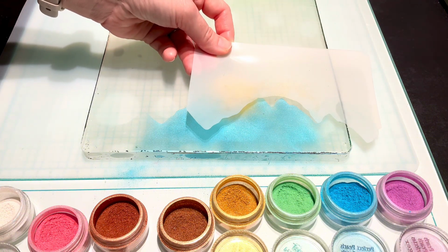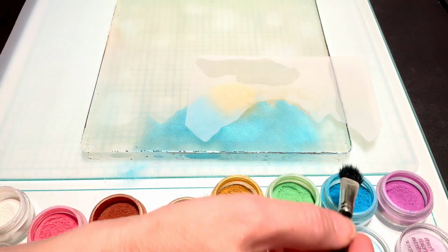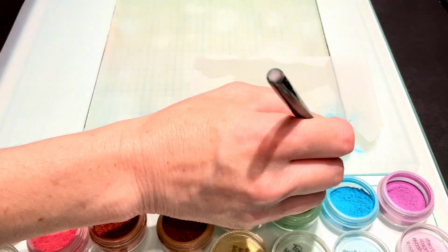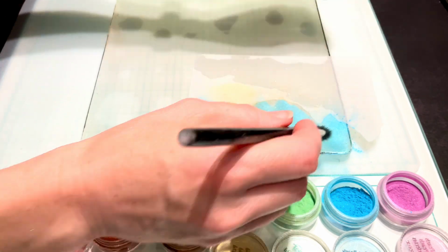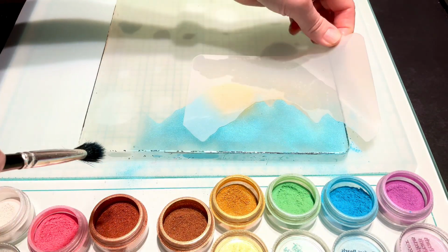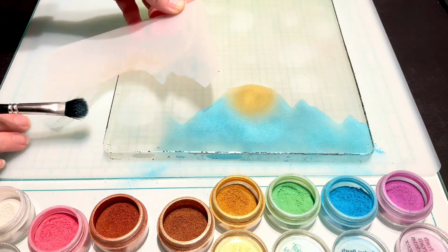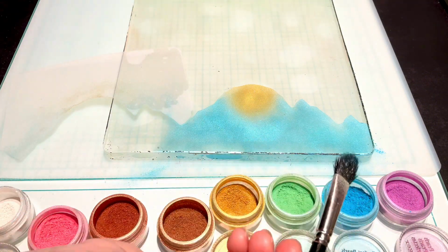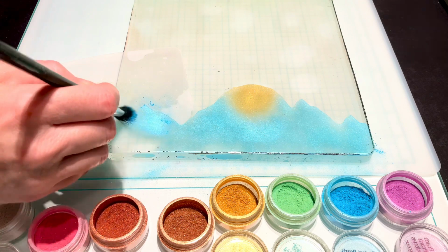unpainted. So here, this is how I kind of extend my stencil. You can see it doesn't fit the whole length of the stencil, so I just kind of pick a spot that sort of matches where I left it off, and I just kind of continue the mountain scene in this way.